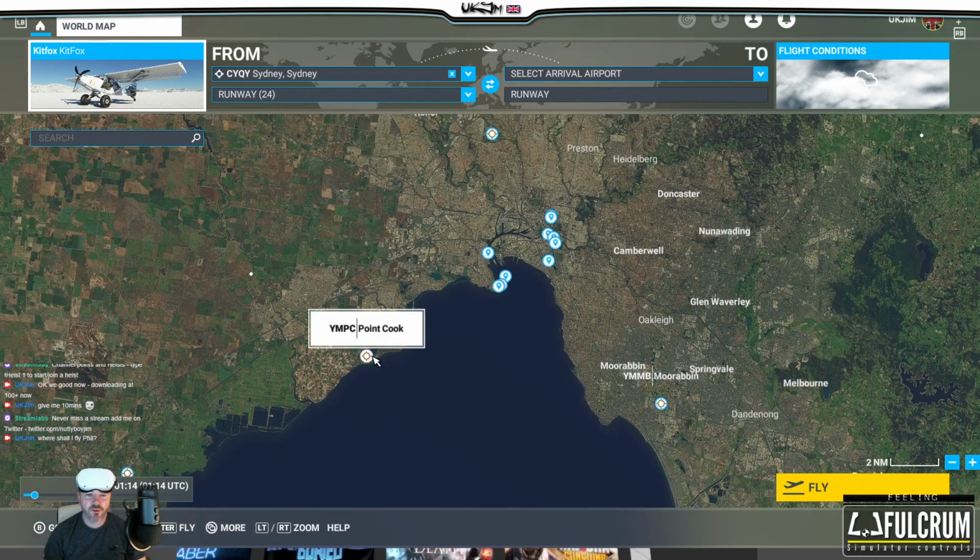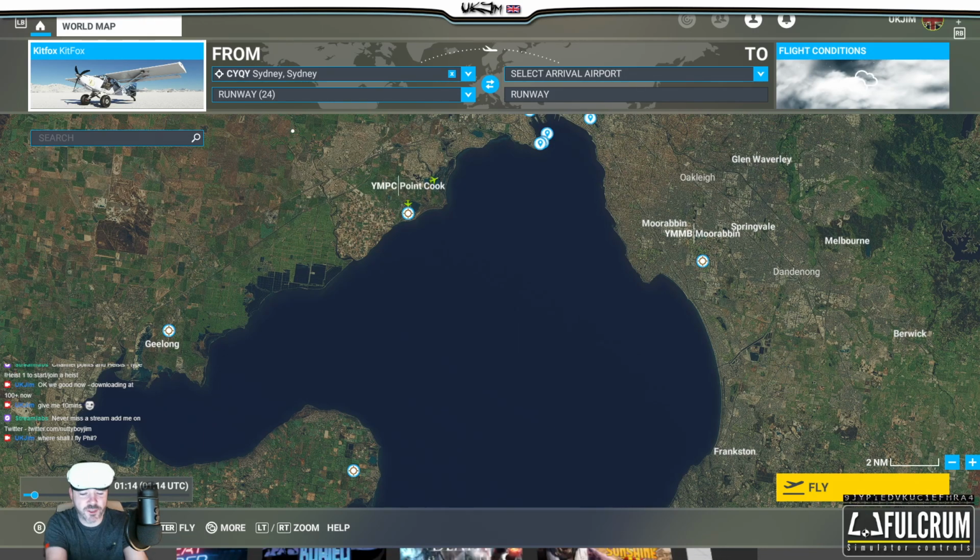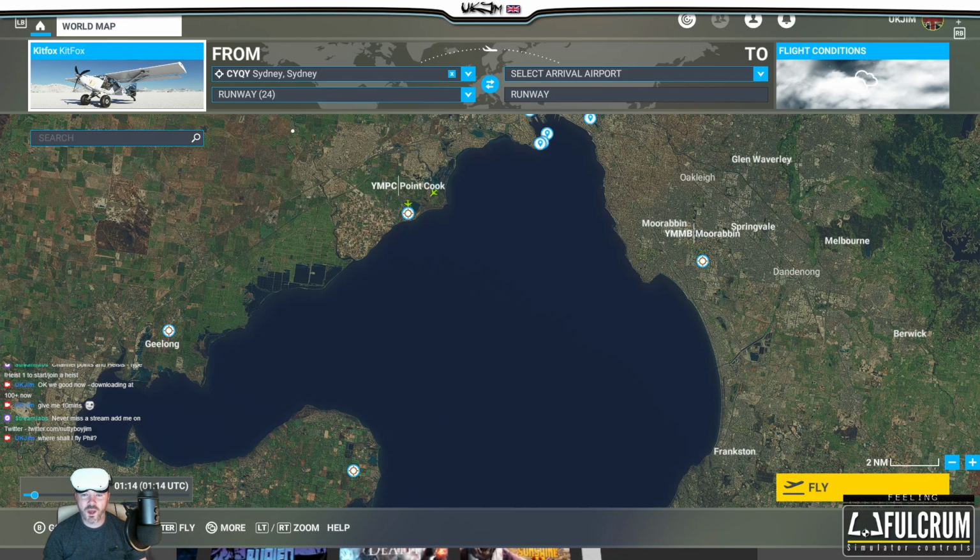maybe we could go from Point Cook. Let me have a look at something. Right, what I'm gonna do is Google the Opera House. I just want to look. I want to go around that area. Frame rate locked at 30 FPS. Let's look at maps. So we've got Sydney Harbour National Park.